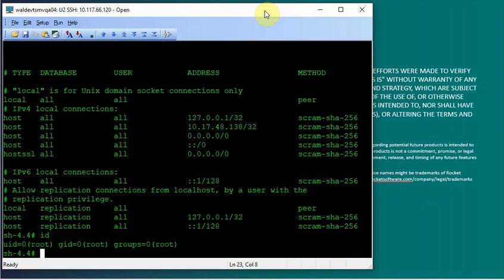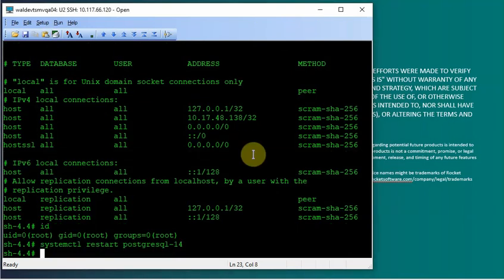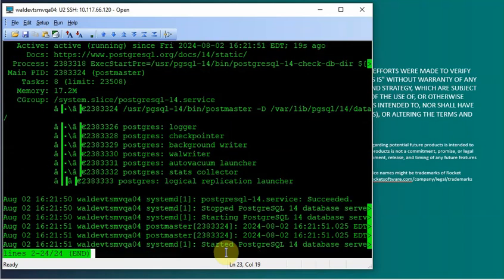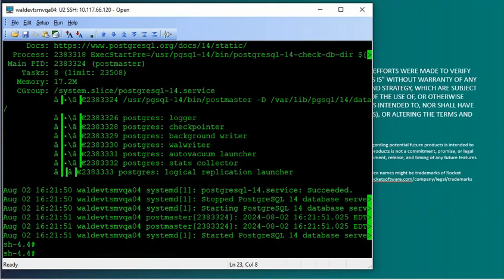So after this, I'm using the root, so after you change it, the idea is just to restart your PostgreSQL. So let's just run the command. I basically just restart the PostgreSQL with the new configuration file. So next, you can run the status command to find this one already installed without any problem.